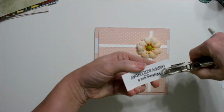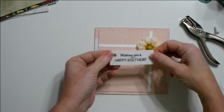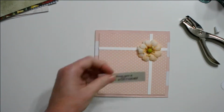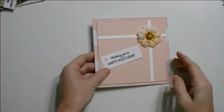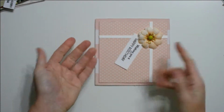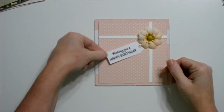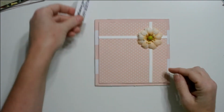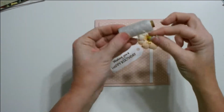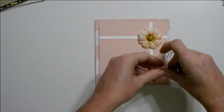I decided to make it a birthday card. So I had this stamped out, this birthday wish. I thought it would be cool to make it look like it was just a tag hanging from the gift. But I realized that I had put the hole on the wrong side. So yeah, it's not going to work, as you can see. So I made a couple more stamped copies, and I used black, and that was a little too harsh for the paper. The other one I used was a brown, and I like that much better.